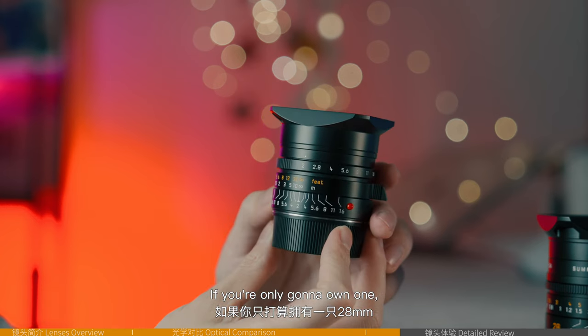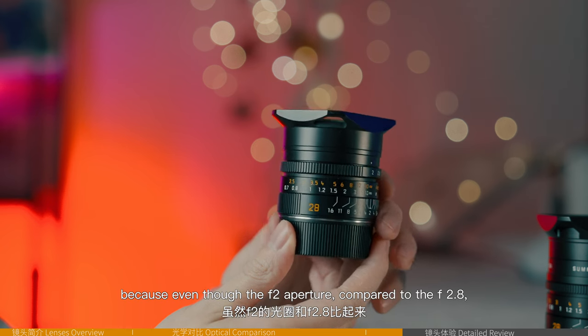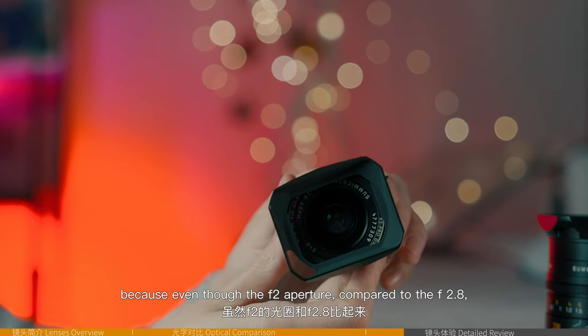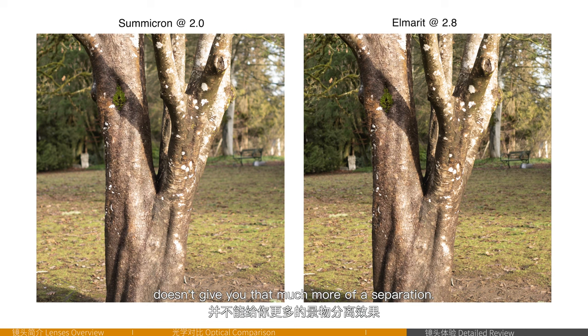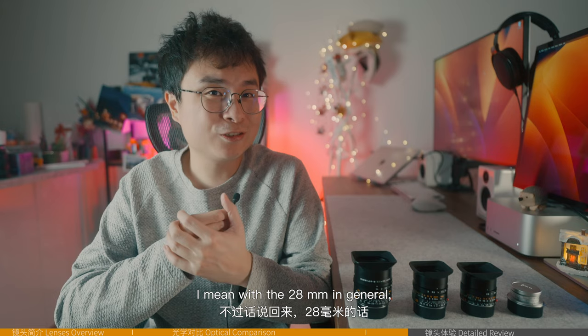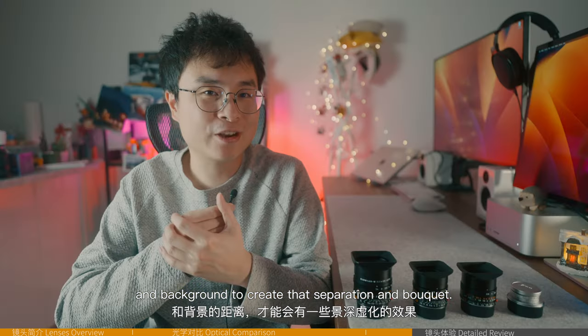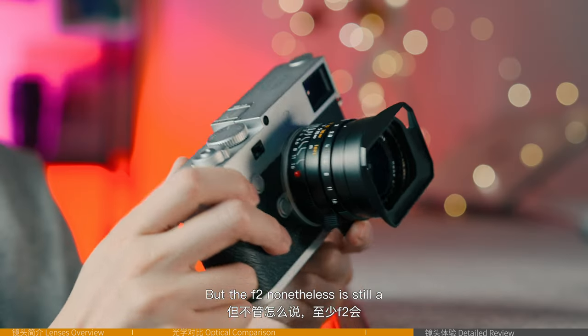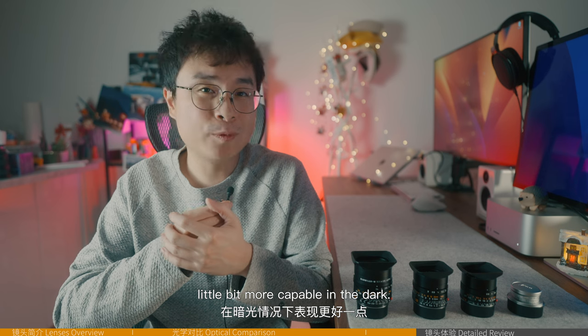If you're only gonna own one, this is probably the best choice, because even though the f2 aperture compared to the f2.8 doesn't give you that much more of a separation, I mean, with the 28mm in general, you usually need a little bit of distance between subject and background to create that separation and bokeh, but the f2 nonetheless is still a little bit more capable in the dark.